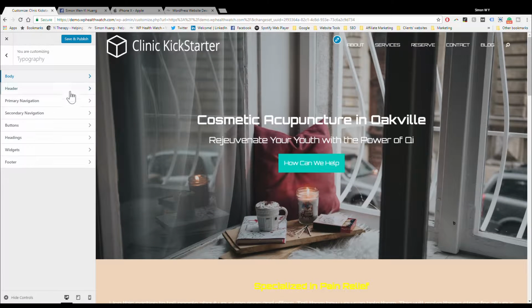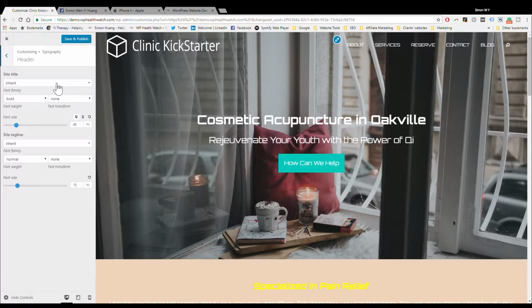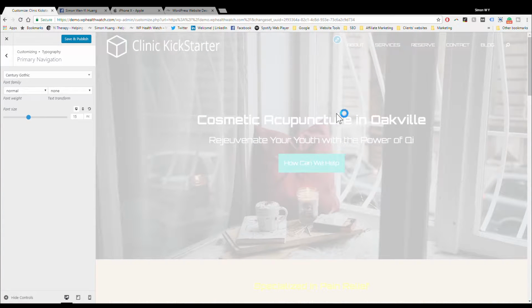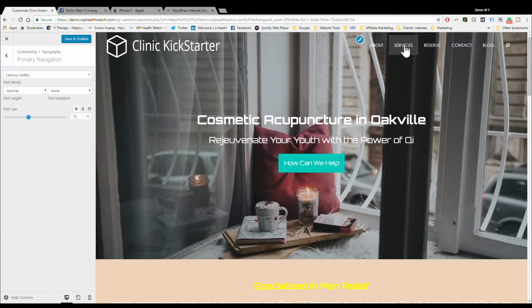Yeah, let's go back. Let's go to the header. I am pretty sure that you can't see anything because of the site title and site tagline. Let's forget about that. Navigation. That you can see, yes. Let's see. Oh yeah, there you go. Changes back to here. So just a word of advice, you do not want to have more than 3 different kinds of typography or different kinds of fonts in your website design. Otherwise it's gonna look really tacky. Just a word of advice.